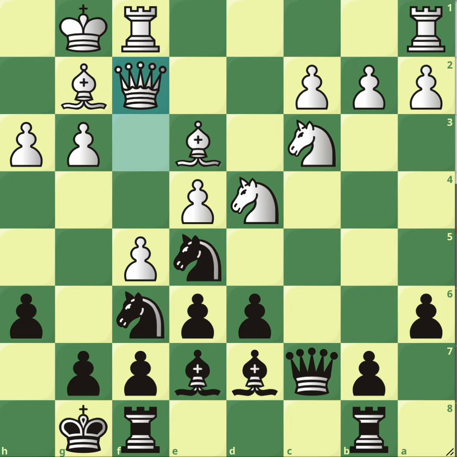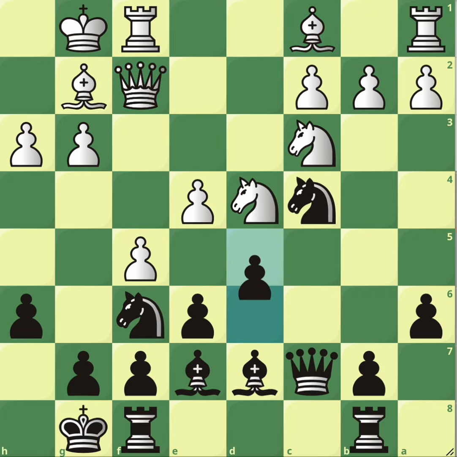Okay, knight e5, attack the queen. Queen has to move. Knight c4, attack the bishop. Bishop has to move. d5. We're conquering so much space. If e5, then you just take this pawn. So there's no such thing.